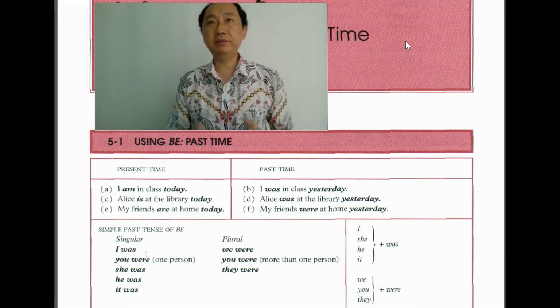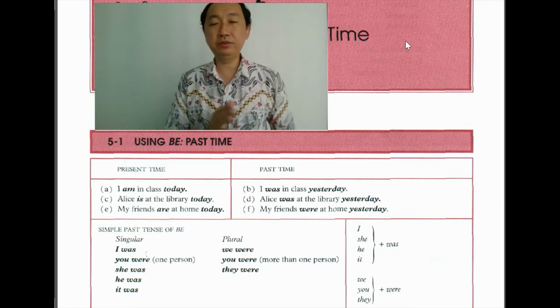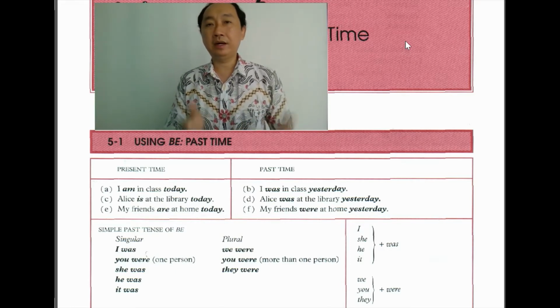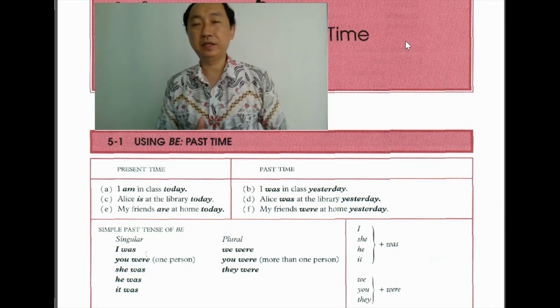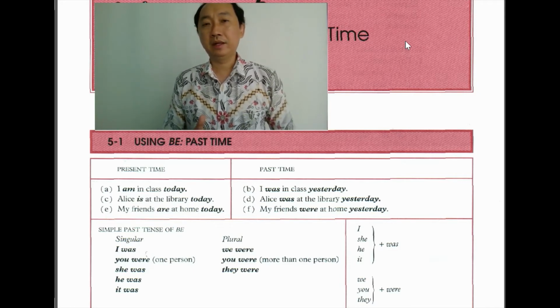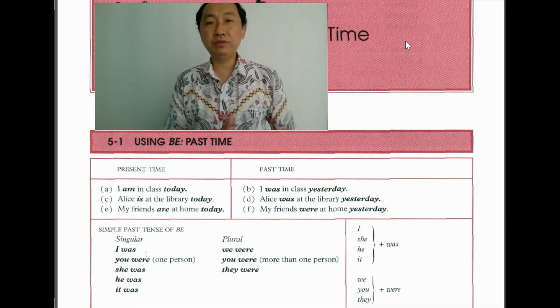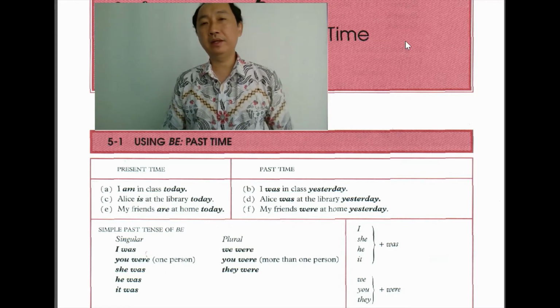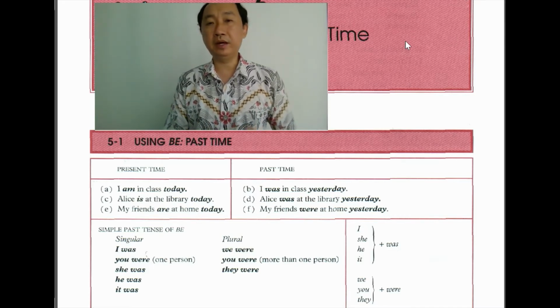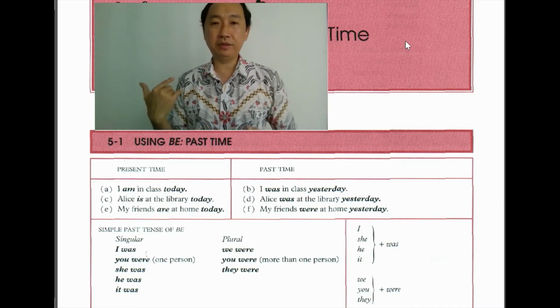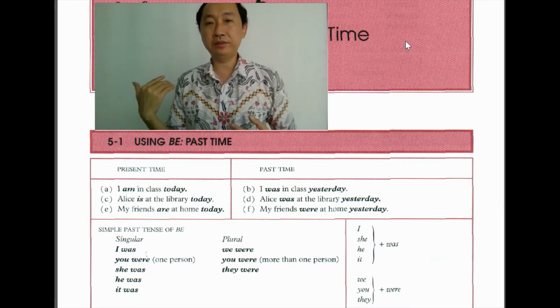When we deal with I and a teacher, I is a noun, a teacher is a noun. So we use to be in the middle. And then I, a noun, and then an adjective, I happy, for example. We use to be in the middle. And then I, and then at home. At home, at school is a preposition phrase. So we use to be. I am at home. I was at home yesterday. I was at school yesterday.